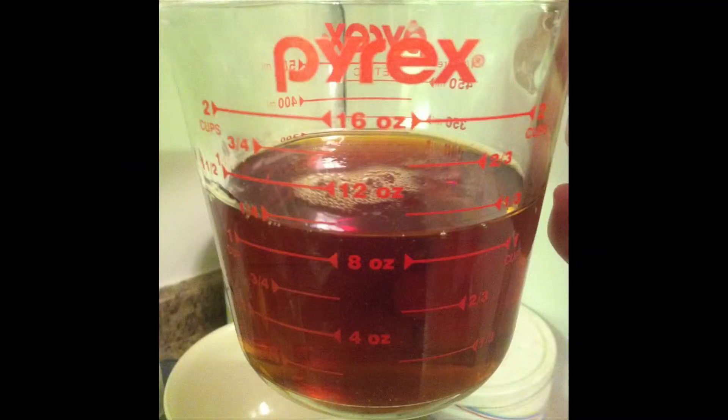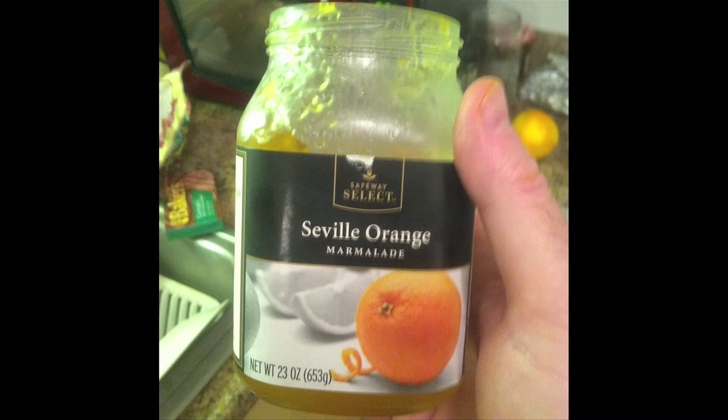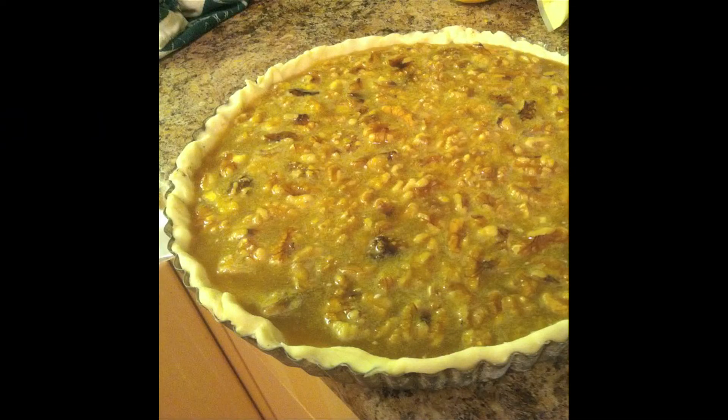Here's an interesting ingredient — one and a half cups of maple syrup — in there with the eggs, orange rind, flour, and melted butter. The recipe called for orange extract, but orange extract has a huge amount of alcohol in it and I try to make my pies alcohol free, so I decided to try orange marmalade in place of the orange extract. Then you whisk all the ingredients together in a bowl, add about a cup and a half of chopped walnuts, and just pour it into the pie crust and you're ready to go.